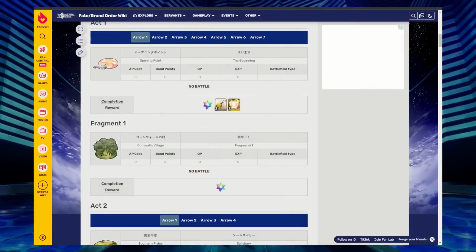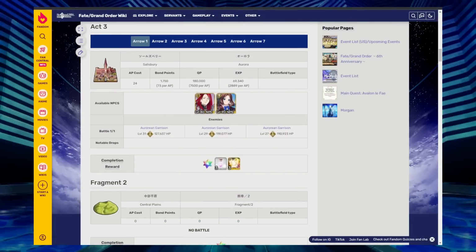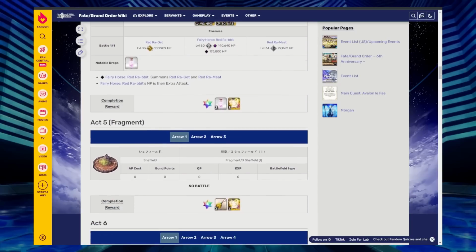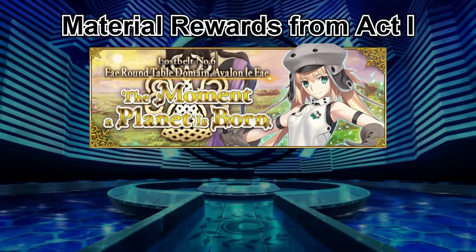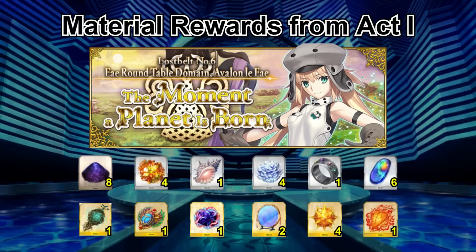Fortunately for us, there are a fair amount of Bells of Absolution and Scales of Fantasy that can be gained from just playing through the story of Avalon LaFay. This at least gives us something while we wait for access to the LB6 free quest to properly farm for them. Completing Act 1 of Avalon LaFay should have netted 19 bells and 20 scales from drop rewards and first clears of the story section, along with these other Ascension items.